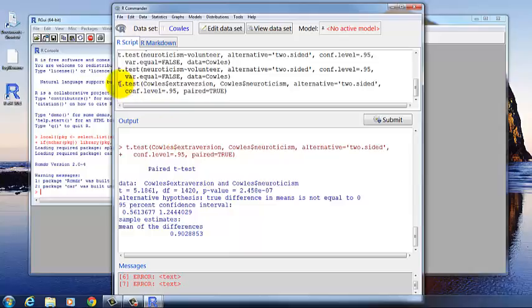So let's look at the script again. Very similar, still t.test. Now we have both variables listed that we're interested in. The alternative is two-sided. Okay, so we have the same command now, and now we have two variables listed. So this is telling R to compare these two variables. Whereas when we did the independent samples t-test right here, we had neuroticism predicted by volunteer. So that gives it a different task to do. Okay, so that's how you conduct three different kinds of t-tests within R Commander and with the script.